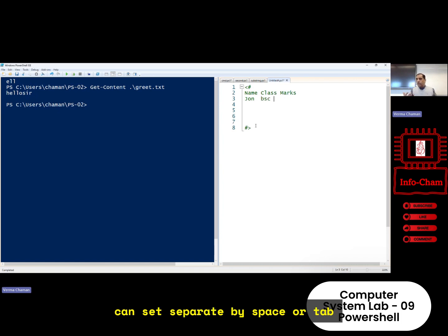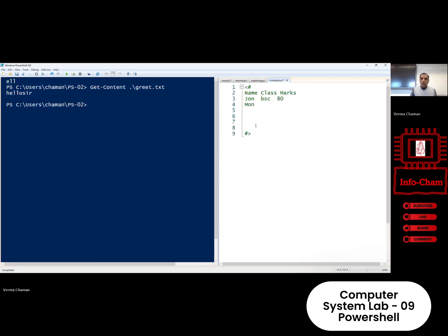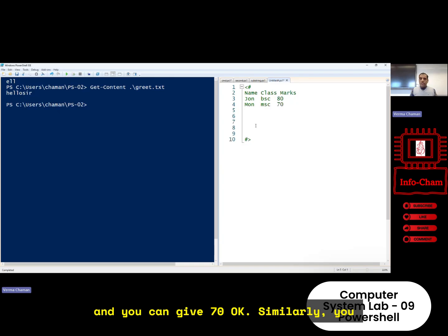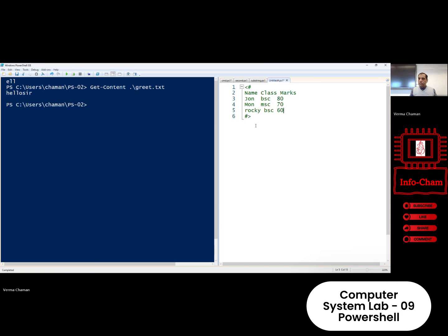You can separate by space or tab, whatever you think. For example, out of 180 marks. The next student is Mon. You can give this class and you can give 70. Similarly, you can give one more student, like this, and you can give 60. So suppose you have such a file.